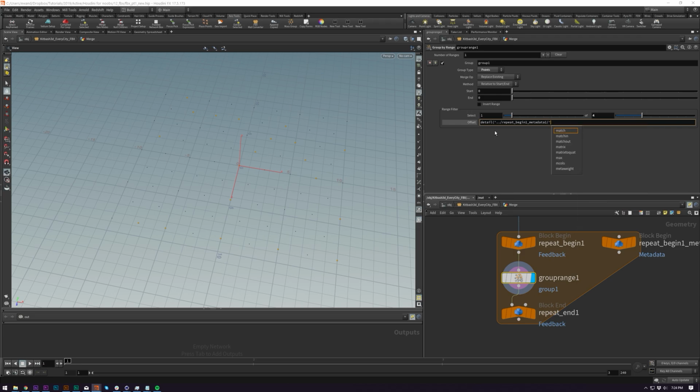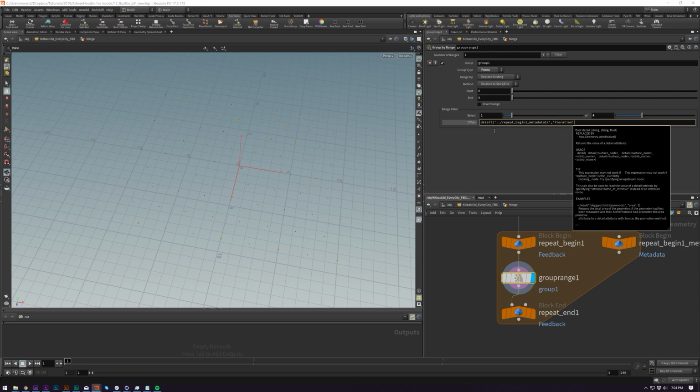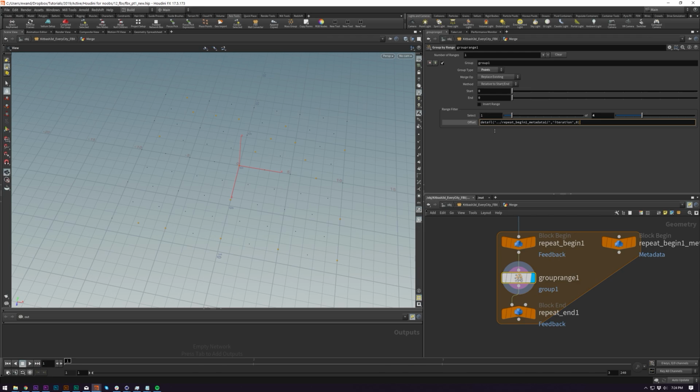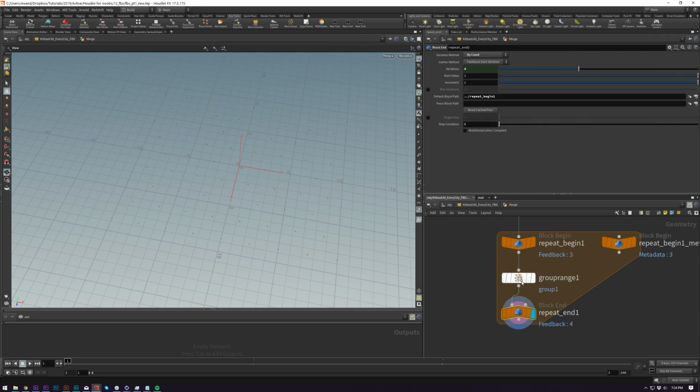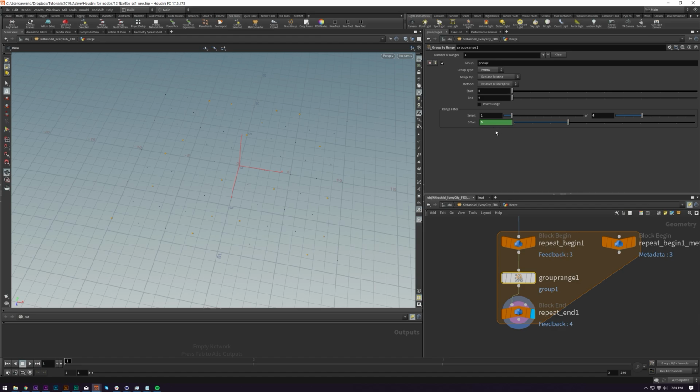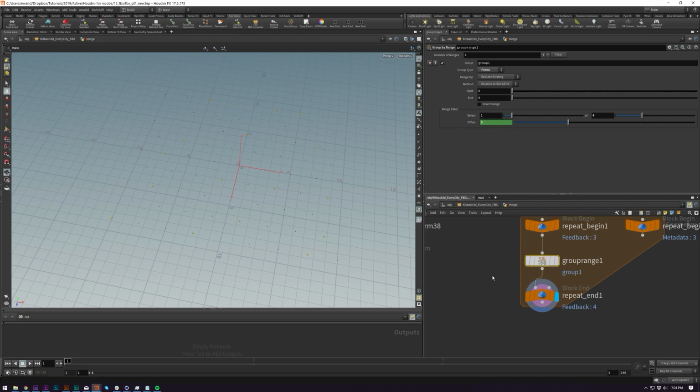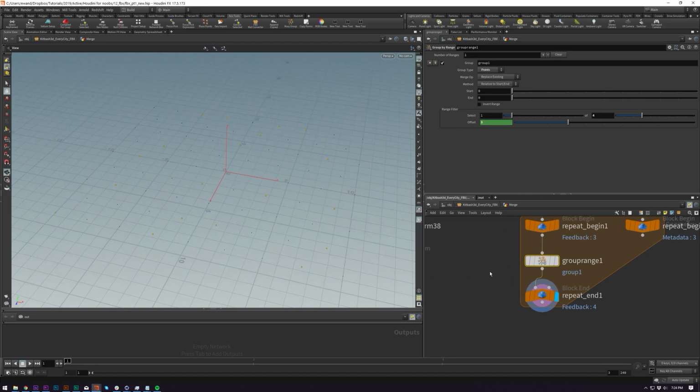Then we need the attribute, which is iteration, followed by the index, which is 0 because it's a float. So now we have our iteration, I believe. If you see a number higher than 1, then you've smashed it and it works.